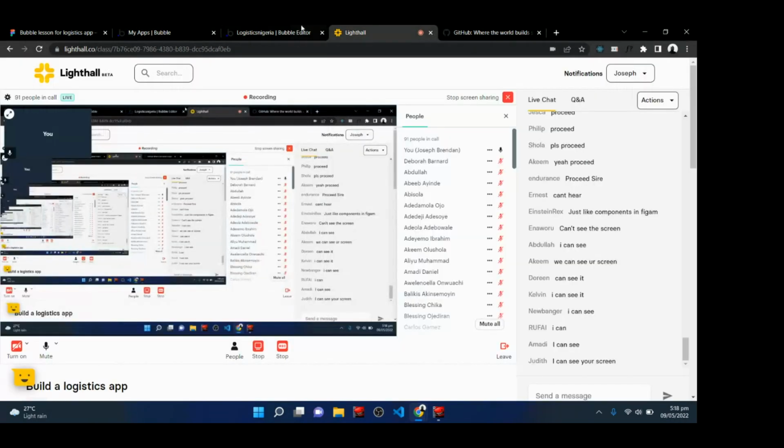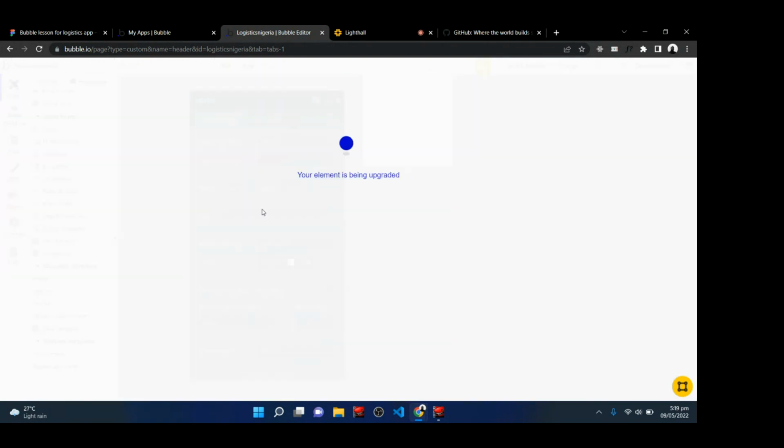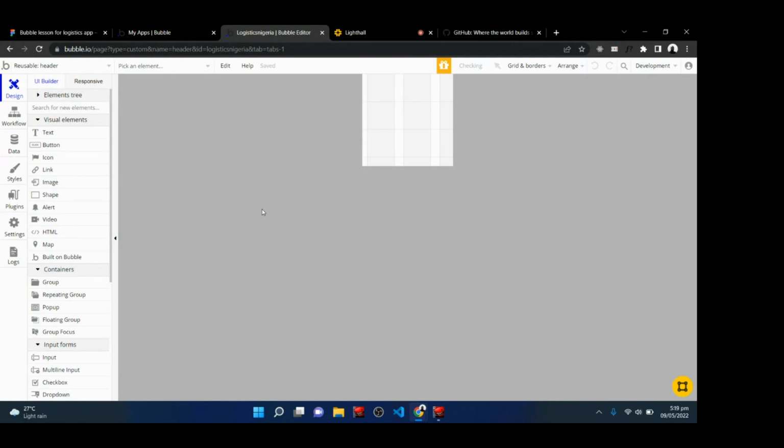So how do we do that first? The first thing we need to do is we need to make it wide. To me, we need to make it wide, right? So to make it wide, I would come here. First things first, I would upgrade to responsive beta, like the new responsive engine. Always upgrade. And that's because Bubble has given us this new engine that makes the job really easy. So I would click on upgrade here and I would upgrade. Now let's wait for the upgrade to be complete. And that's it. The upgrade is complete.